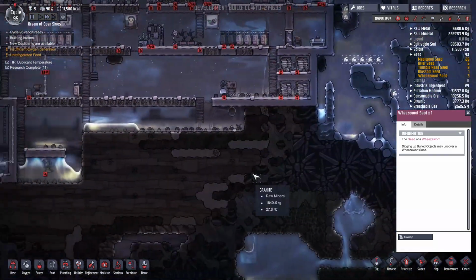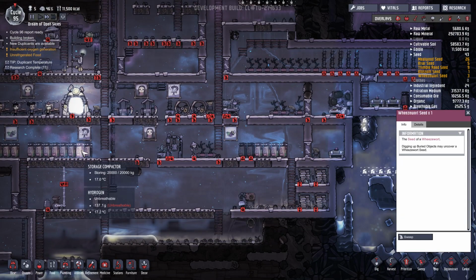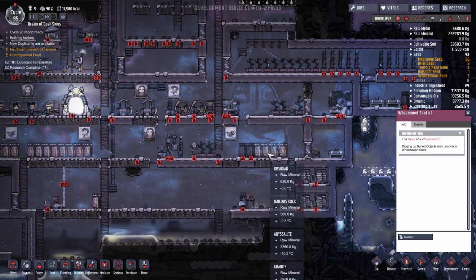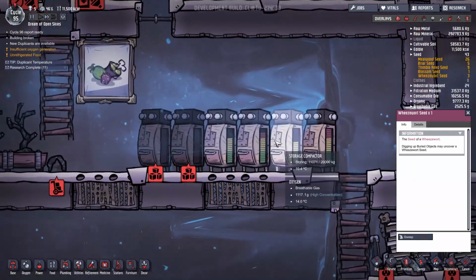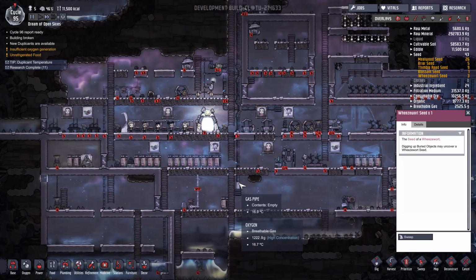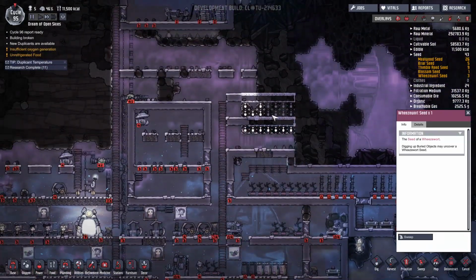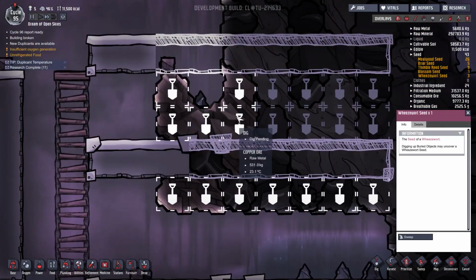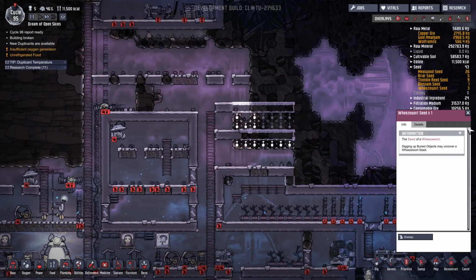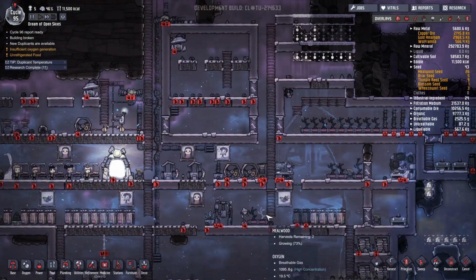What else? I put some more storage down here because all of this storage, these are all raw minerals, and look at how they're almost full. That's the whole point behind that. And then what else? I started doing a bit of digging over here, mostly because I need to get a hold of the copper. I started running low on copper. And I think that's mostly it.